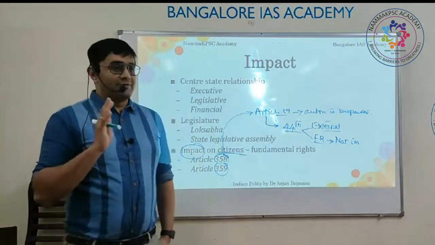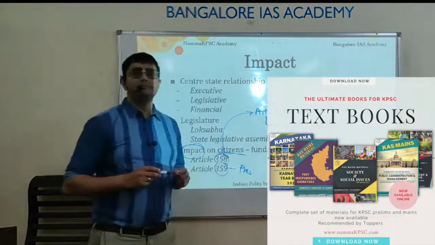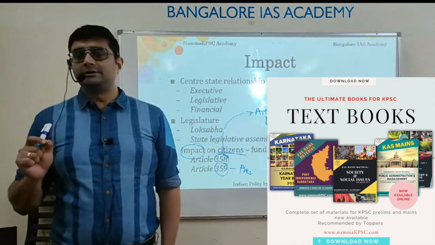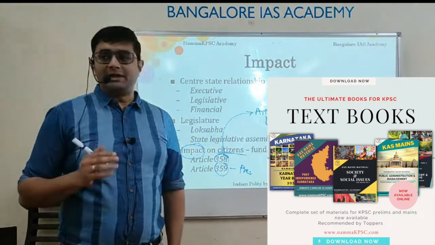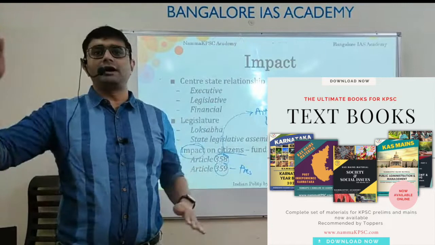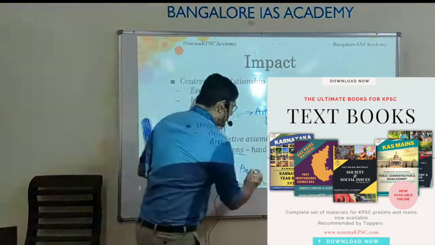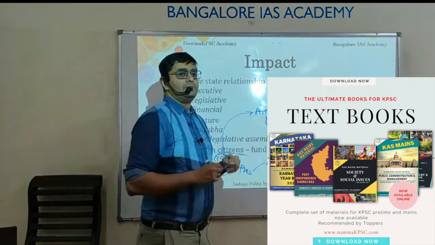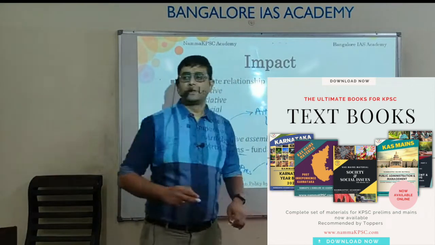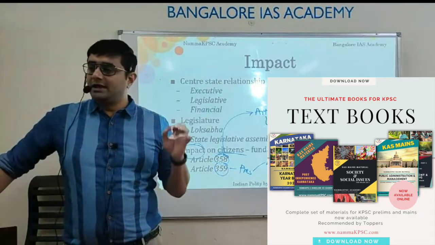Whereas Article 359 empowers the President to suspend any fundamental right through a proclamation, meaning he can separately suspend any of the fundamental rights from Article 14 to Article 32. Any of these fundamental rights can be suspended. But the 44th Constitutional Amendment Act made some changes to it, and it has added that Article 20 and 21 shall not be suspended even during the emergency.